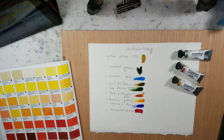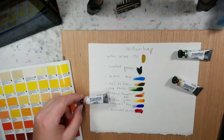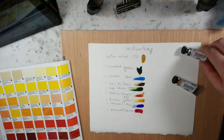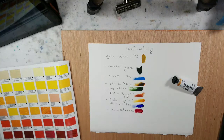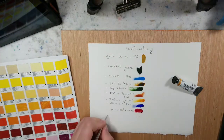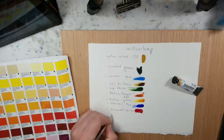Okay, so this last one is European Earths. It has Italian Pompeii Red in it, so I'm going to put that one on the side since we already looked at that. We'll start with Italian Lemon Ochre, which I'm really excited about. I love my raw siennas for watercolor, and I love the yellow ochre for oils.